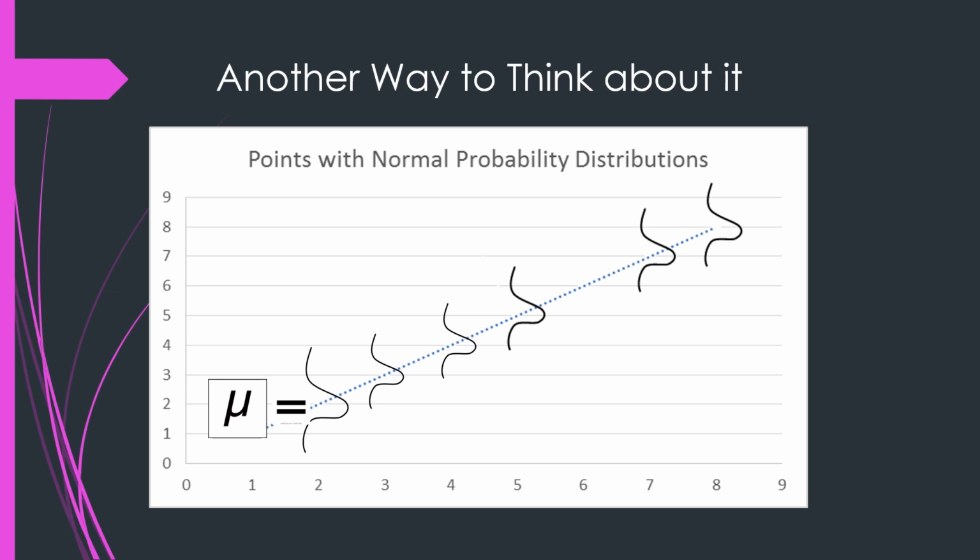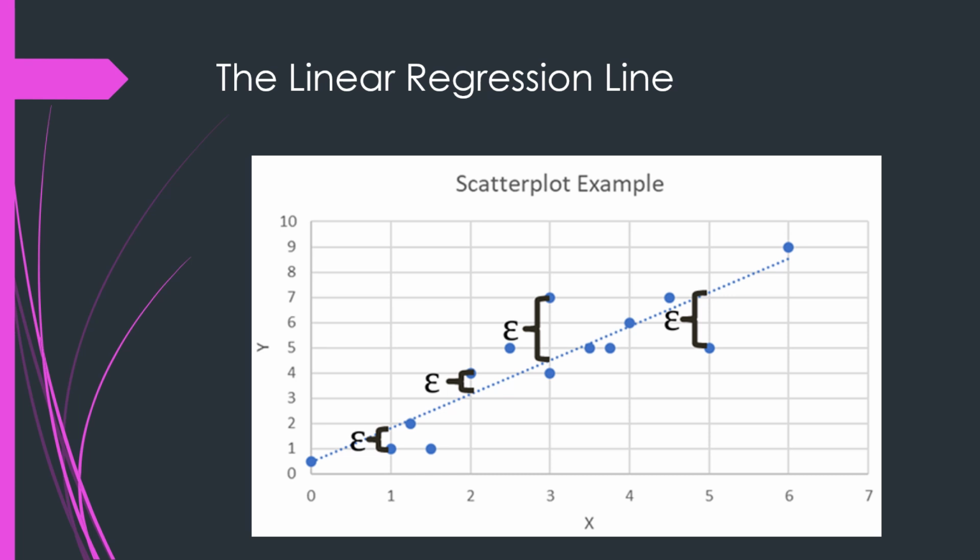In fact, the way the linear regression line is calculated is by minimizing the sum of the squares of these errors from each of the data points to the line. So if we were to go back here and square each individual error and then add them together, the sum of these errors would be less than the sum of any other squared deviation line you could find.